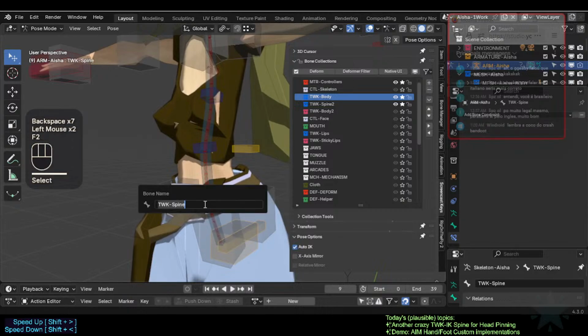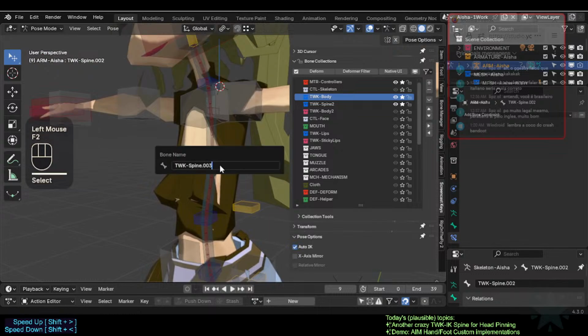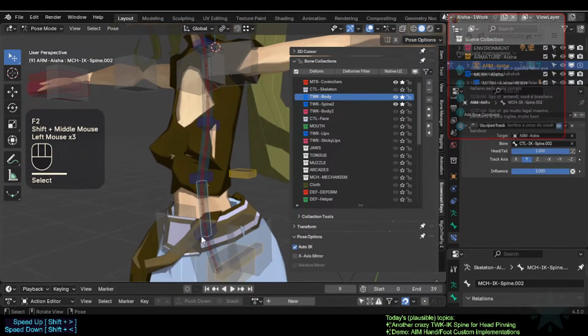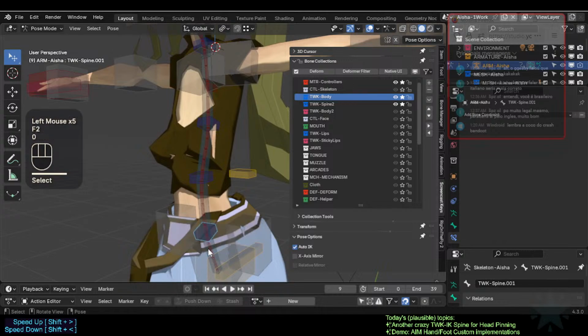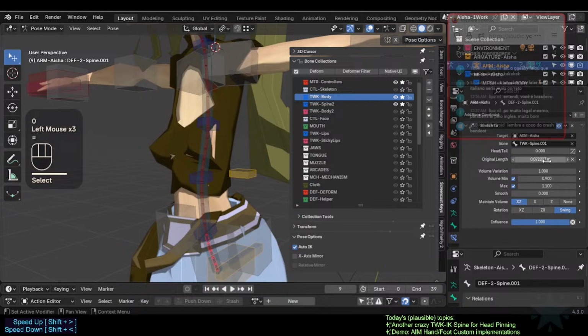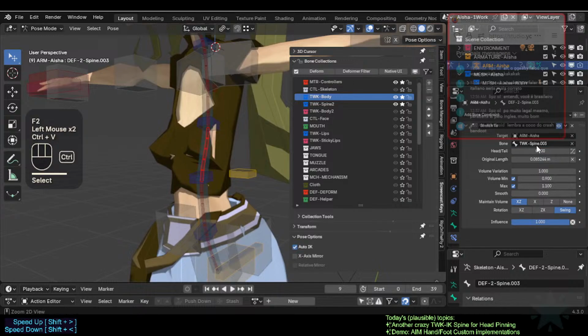Wait, there's a mistake here. So 4, 3, they auto update in the bone constraints, and as you will see, this one is 001, right? This one is 002. This one will be 003.